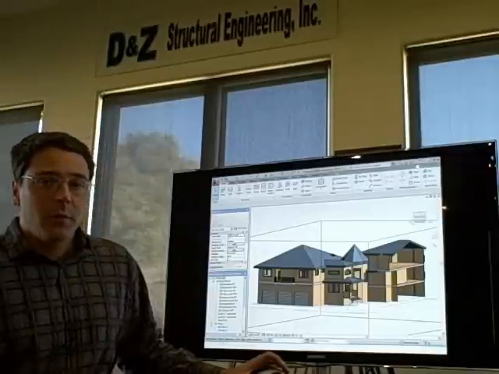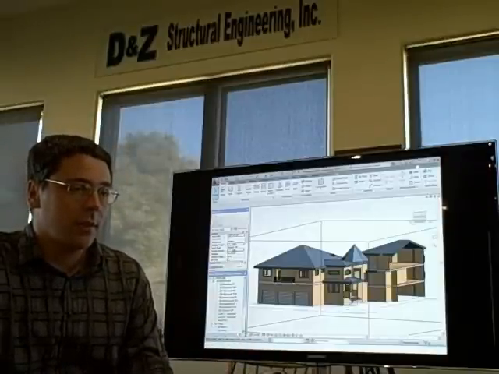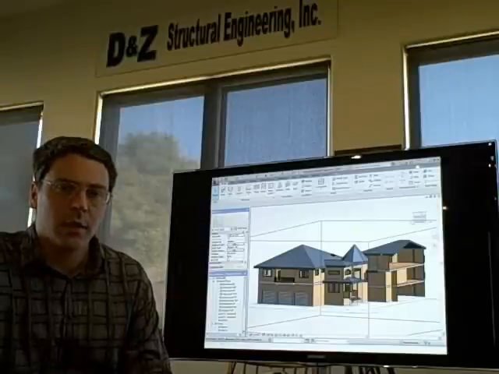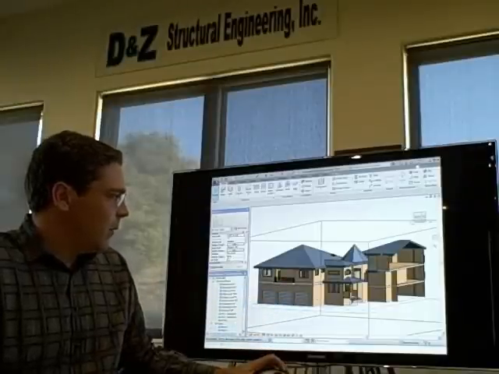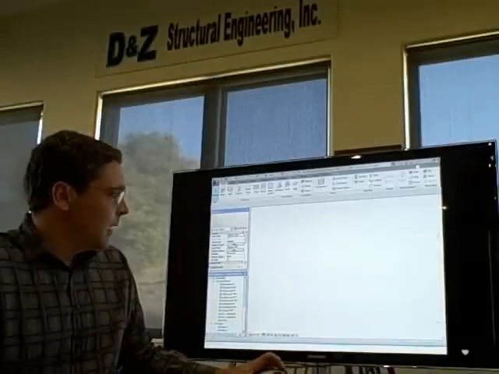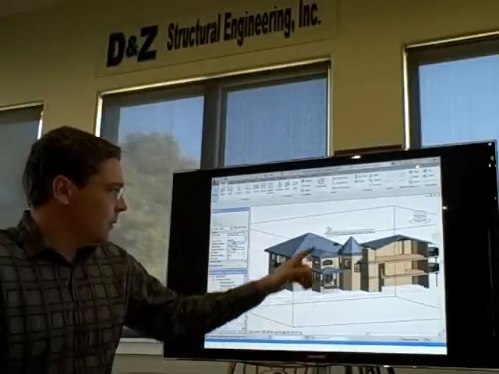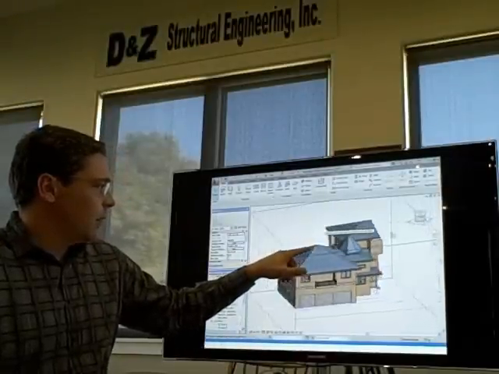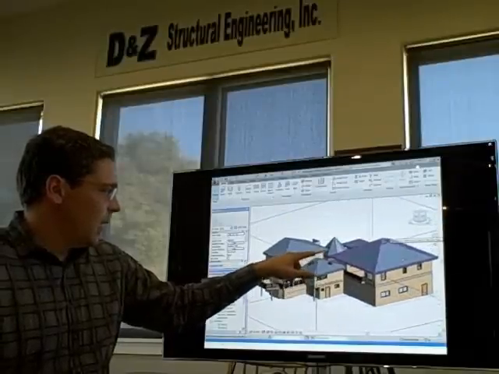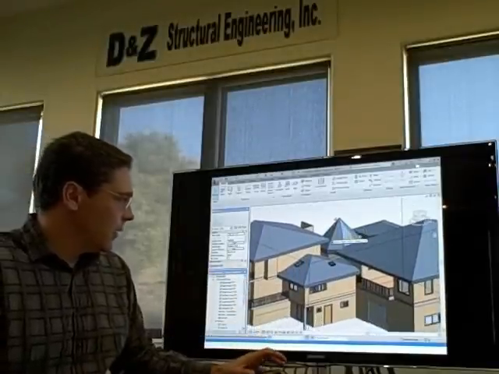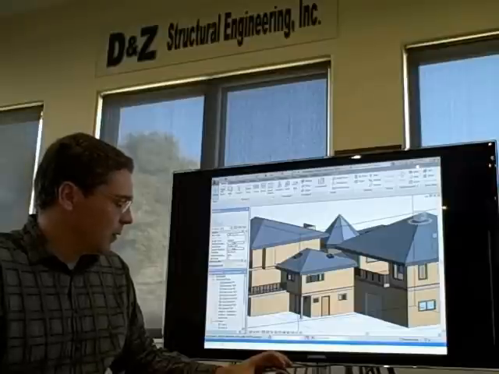This is another project that we've done. This was an addition, a fairly large addition. I think it's about twice the size of the original house. Here's the original house. And we came in with a bunch of different roof planes, used this model in order to make sure that they didn't interact with each other. You see we have a tower, we have an upper roof of the addition, we have an addition to the existing house here, and they all interact with each other. We used the model to make sure that they weren't interfering and that watershed was going to be successful.